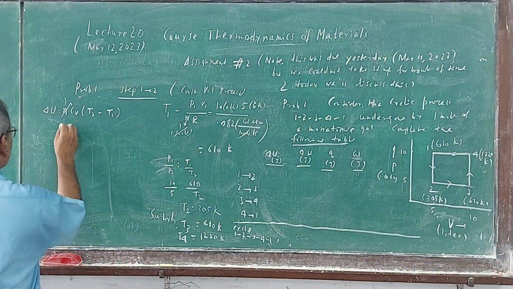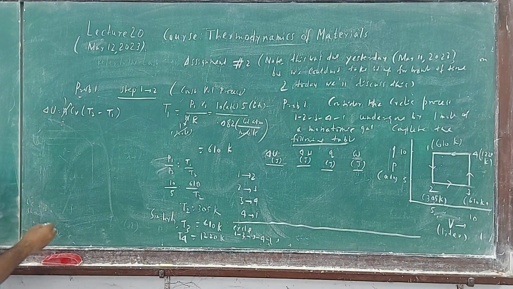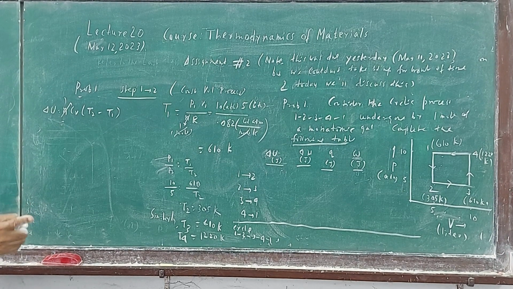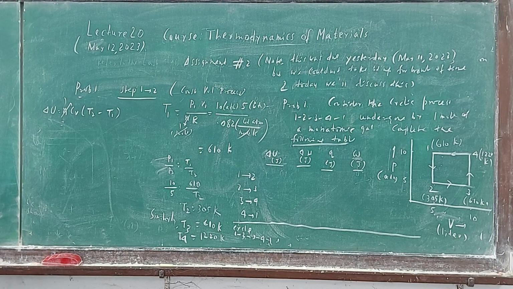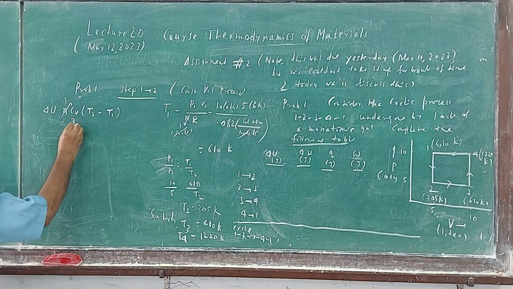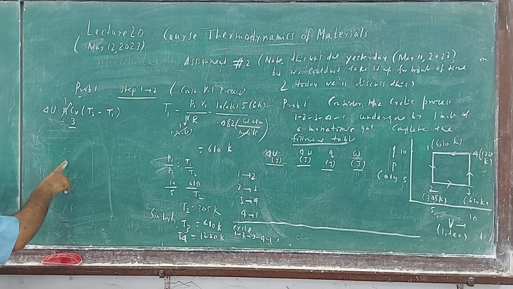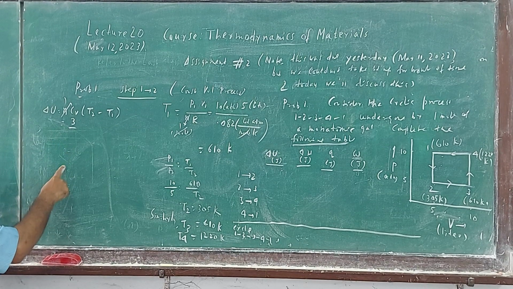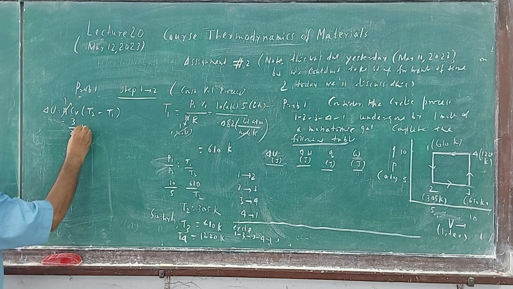See, molar. You have to solve the problem. 3 by 2 R is the answer. Closer to the solution helps the teacher, helps yourself, helps your friends. Molar means it is no answer. Careful, try to understand what I am asking. Why is Cv 3 by 2 R? Why not 5 by 2 R? Monatomic, and Cv. If it was Cp, 5 by 2 R.